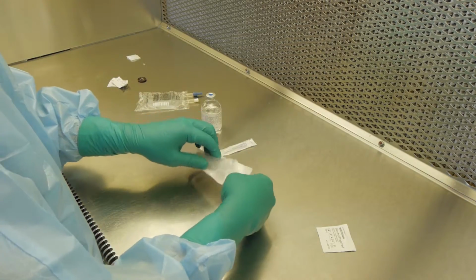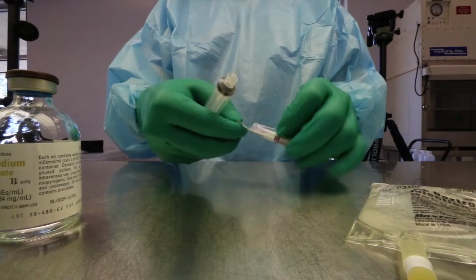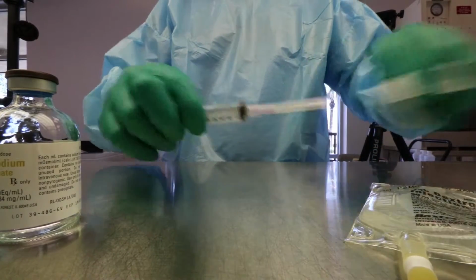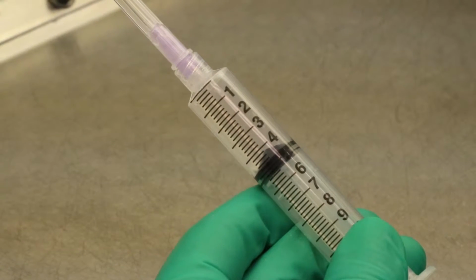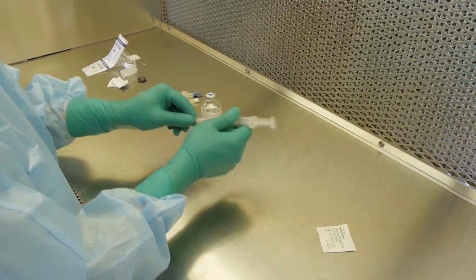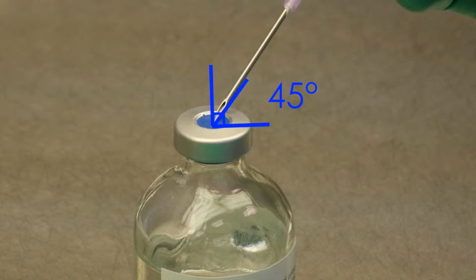Then assemble the syringe, leaving the needle cap on the needle. Pull the plunger back to fill the syringe with the same amount of air as the amount of solution you wish to draw up, in this case, 5 mL. Now that your syringe is assembled, remove the needle cap and puncture the port with the needle bevel side up at a 45-degree angle, as shown here.